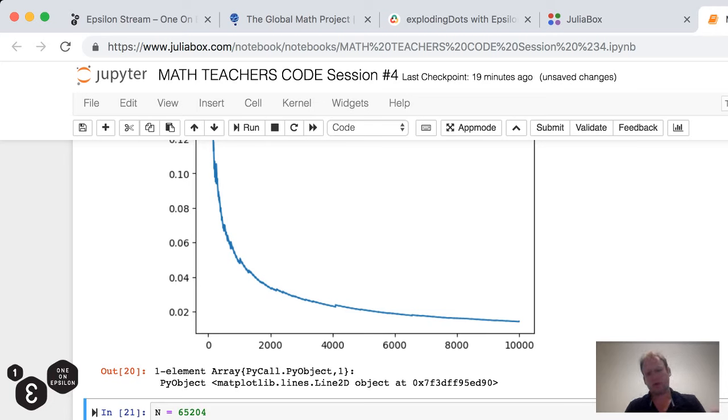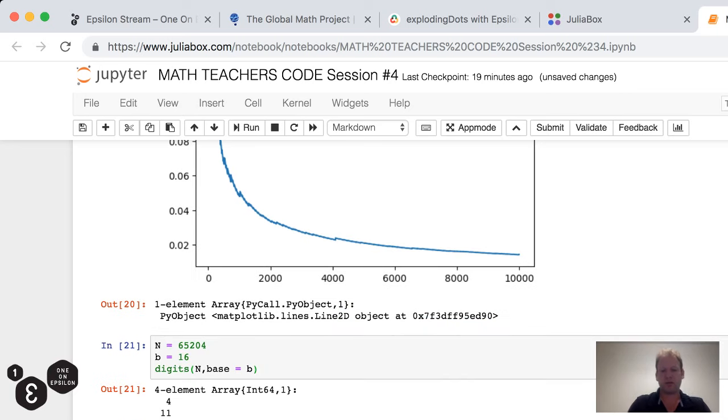Now, in hexadecimal, what you actually do with 11, I'll write this again in the markdown cell. Hexadecimal, base 16, is often used in computer programming, and the digits are 0, 1, 2, 3, etc. up to 9. And then they continue. The value of 10 is the digit A, and 11 is B, and 12 is C, 13 is D, 14 is E, and 15 is F. Okay, so that's hex. These are the digits of this number in hexadecimal.